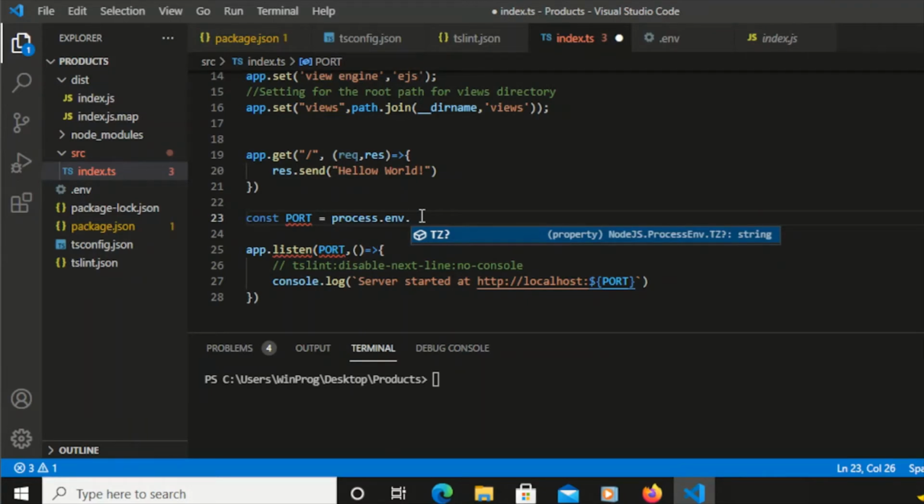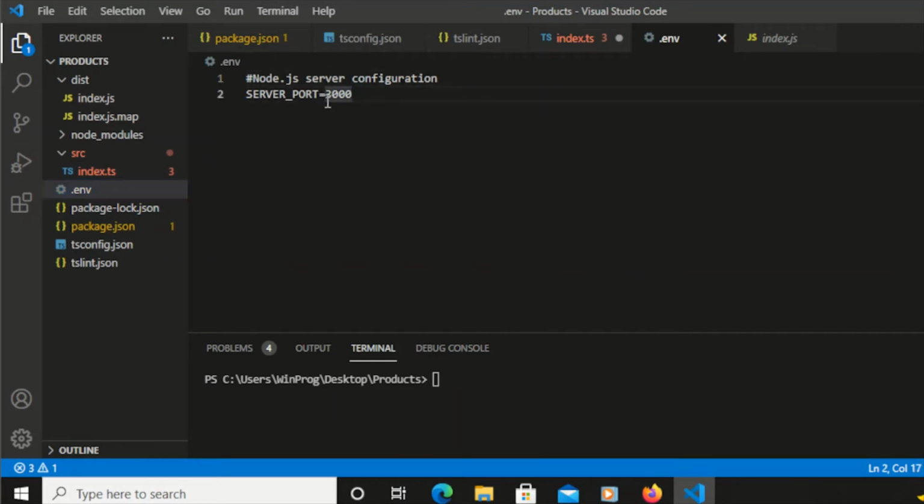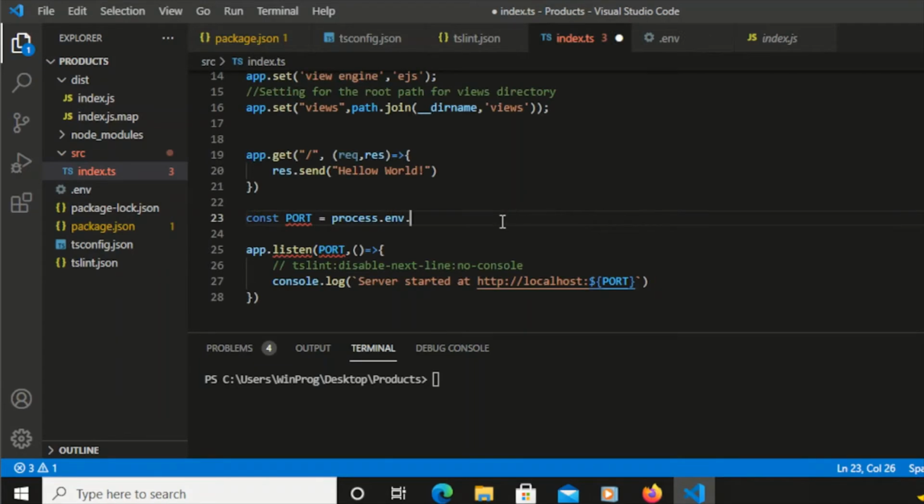Make sure you set up the environment variable in our .env. For that, we need to head back here and copy the server port. Then we're going to replace that in here.